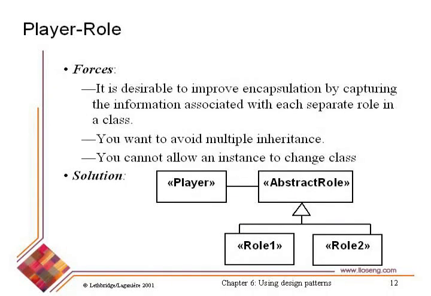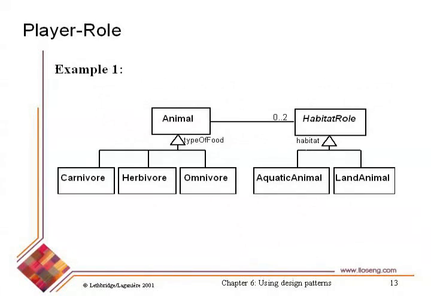Any questions before we see the concrete examples? Usually the concrete examples are what make these diagrams much clearer, what make these problems much clearer. Here is, in fact, the animal problem. So I'm showing now a situation where I basically have two discriminators, type of food and habitat. And instead of using multiple inheritance, what I'm doing is I'm choosing one of the discriminators to become a discriminator on a hierarchy of roles.